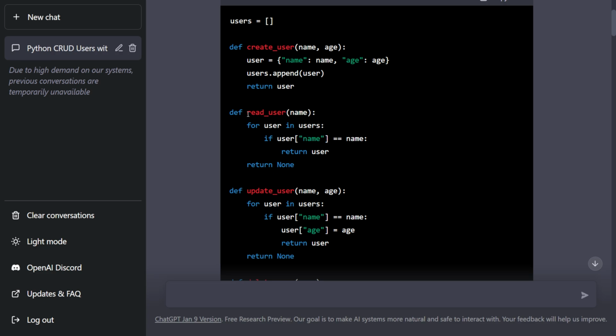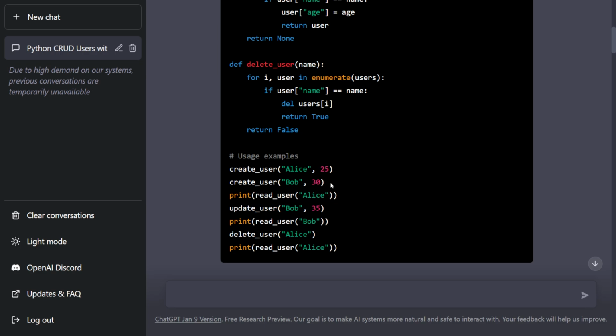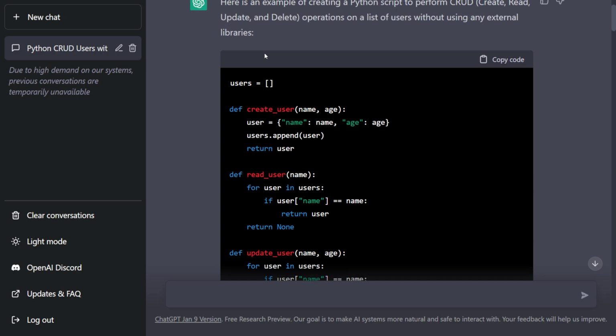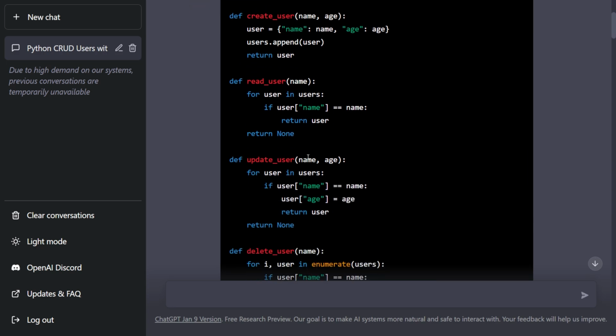So the idea here is that we call the function read user with the name of our user, and then that user is returned. The thing is that when you read a user from a list using a loop, you spend a lot of time looking for that user. So that algorithm can be drastically improved if instead of using a list, we use a dictionary. And if we want to use a dictionary, we can implement that ID that I talked about in create user and have our users dictionary with the ID as a key and name and age as a value of that user.